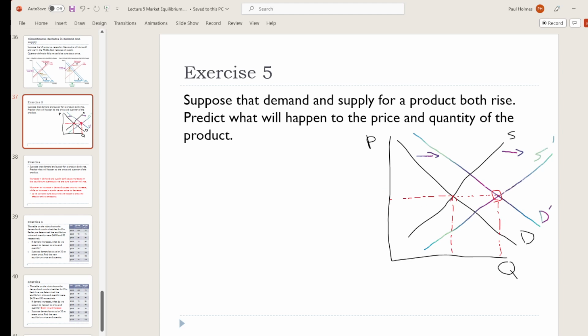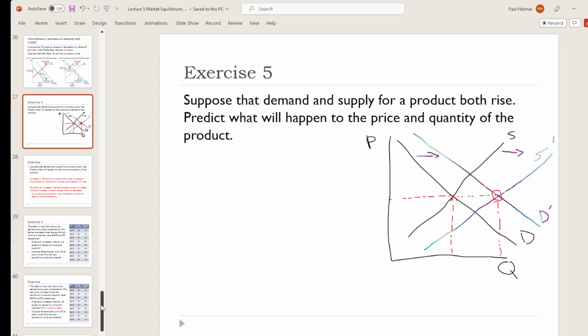But it's really dangerous to do it on this diagram if you don't remember that, because you might draw this diagram and go, oh, well, looks like price didn't change. And then we could say, overall, price didn't change. That is never going to be the right answer for one of these exercises. It'll never be the case that just by chance price ended up just the same. Instead, what we need to say is that we're sure about what's going to happen to quantity, it's going to increase. But we're not sure about what's going to happen to price.